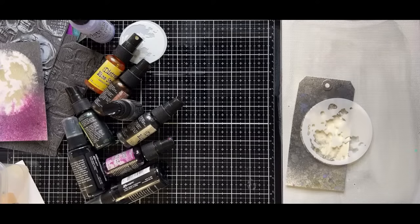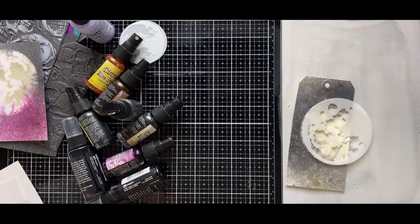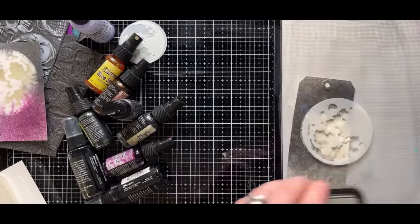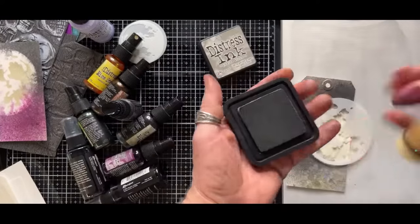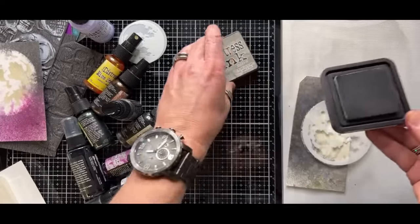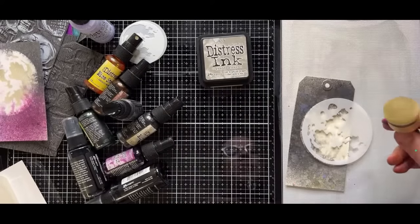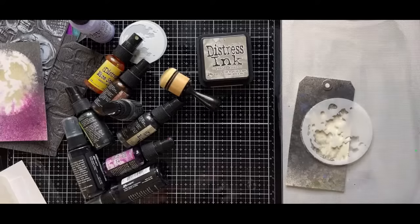But let's take something like, well, did I bring anything? I didn't. I thought I had a pumice stone ink pad somewhere. Oh, I do. See, I have it in my moon demo bucket and I'm taking from another demo bucket. That is bad form, Holtz. Organized chaos. If you saw this, oh my gosh, there's so much stuff. I'm taking pumice stone. I just like it. It could be any color you want, and it could be an oxide if you don't want to do an ink. I also don't know why I just did that. Oh my gosh, get it together. This is when the late night ideas come.